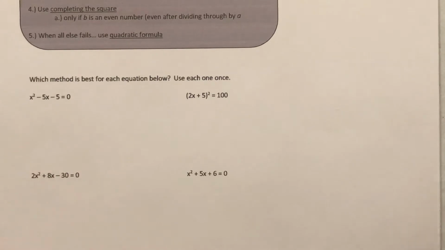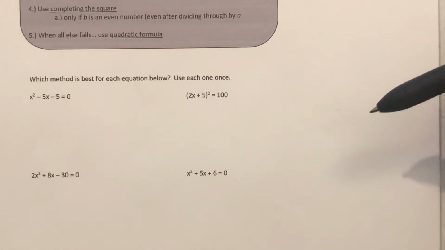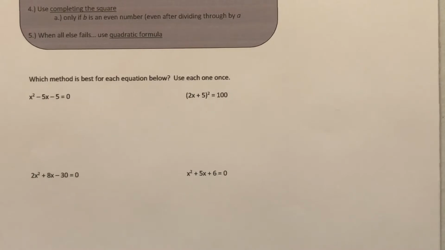Now, the very first question here is really just focusing on the idea of which form or which approach we would want to use for a given equation. This is by no means every single form, but to help us identify between the ones we've been working with here recently. So it says with which method is best used for each equation, and it does say use each one once, but I'll say it kind of lends itself that way as we do go through our checklist.